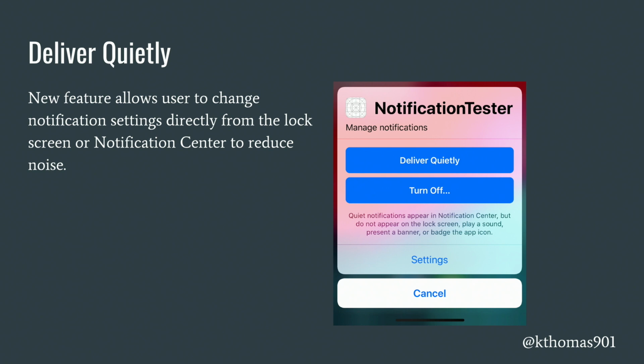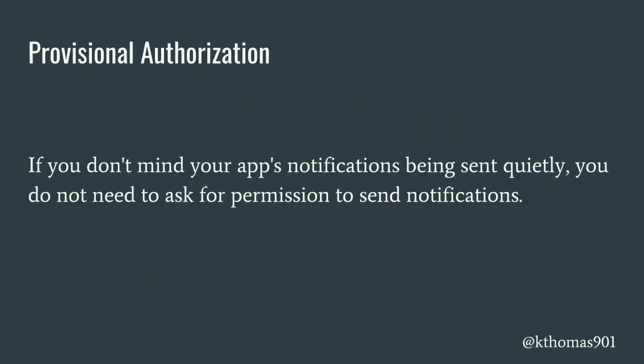Apple is now allowing notifications to be delivered quietly, which means that they do not show as banners to the user. They'll just show up in the notification center. Now, this may seem scary, but in some cases, for some apps, you may not need a banner to be shown directly to the user. You might just want your notification in the notification center. And you can do that with provisional authorization.